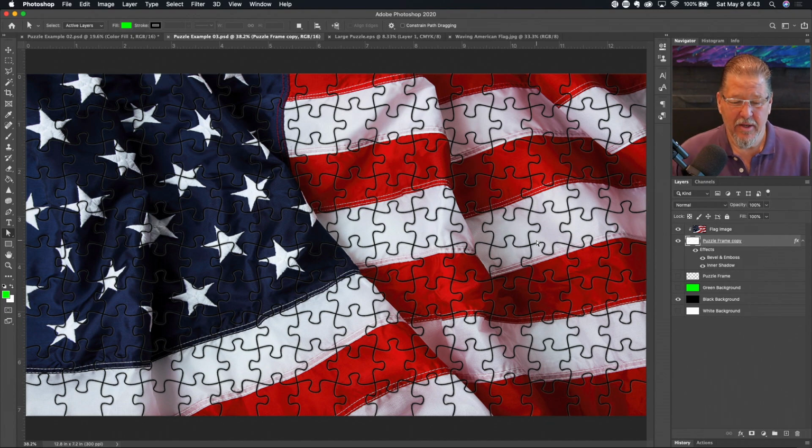There you have it. Our puzzle tutorial part 3. Again, I think you've learned a ton about selections and modifying selections and inverting selections and filling in selection spaces and clipping masks, and now we've thrown layer effect styles in there. So even if you weren't all about making puzzles in Photoshop, this is certainly an arsenal of skills that will be a big plus in your Photoshop toolbox. That's it for this example.